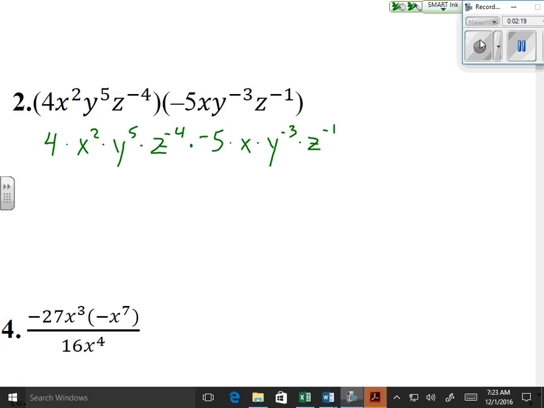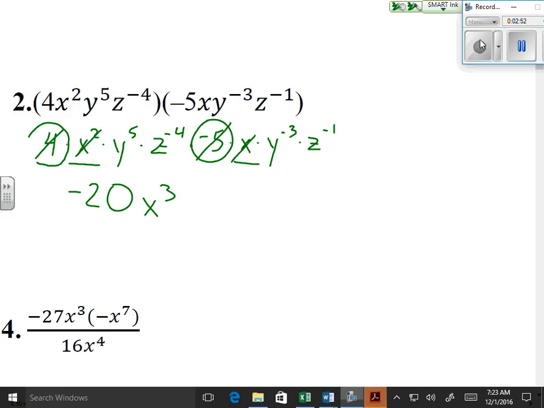So once we get everything all broken up, because this is all multiplication, then we look at our common factors. So we have our 4 and our negative 5, those are of the same type, so they can be put together. 4 times negative 5, just like it always was, would be a negative 20. Then you have the x squareds, or the x's. You have an x squared and an x to the first, so that would become x to the third. So those are taken care of.